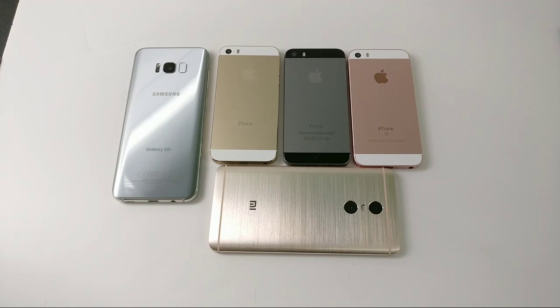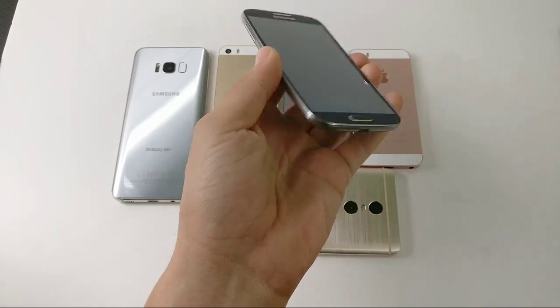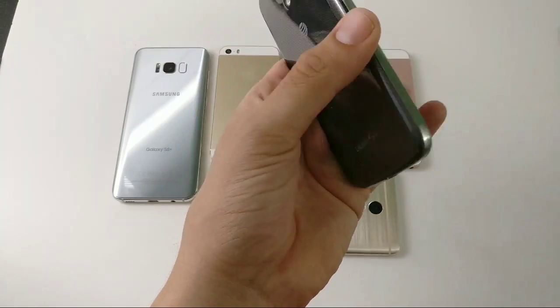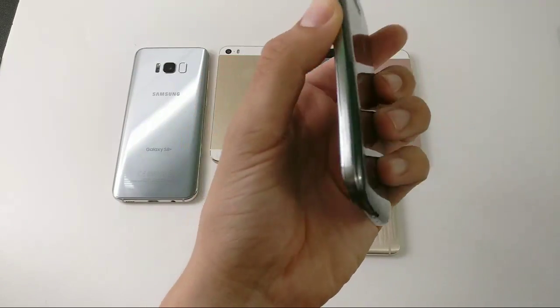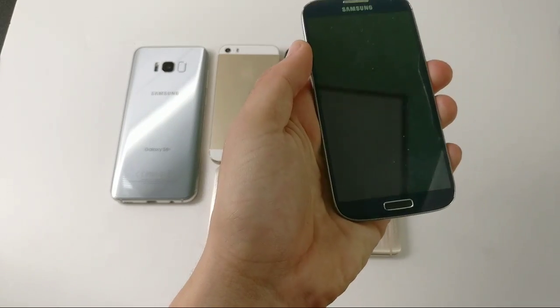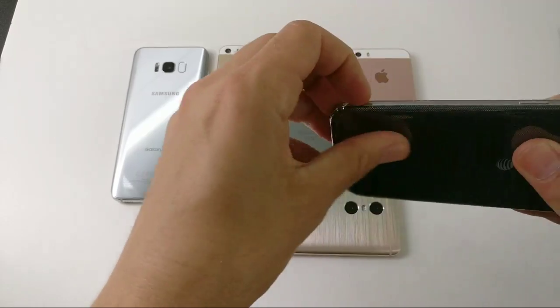What are your thoughts about the S4? Actually, I got that phone. Hold on. You're talking about the Galaxy S4? Definitely a plasticky phone. A lot of people said, you know, your Galaxy S4 is fake in my videos. This phone is not fake. I cracked the screen, so some dust got in there. The screen looks a little bit gray. It doesn't look as good as it used to look. But this is the legit Galaxy S4.